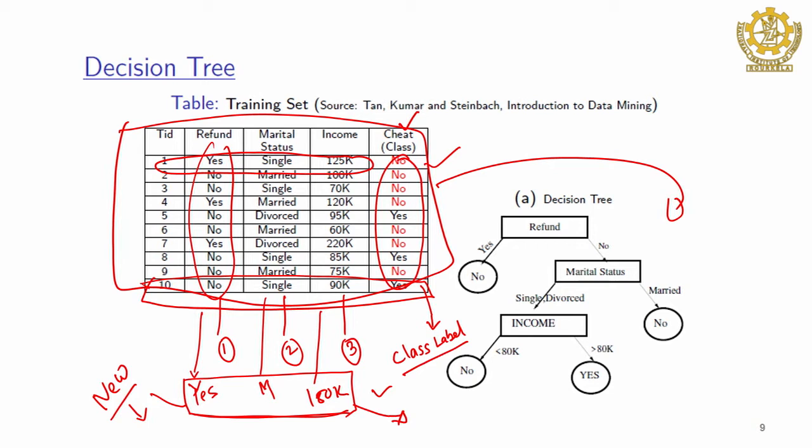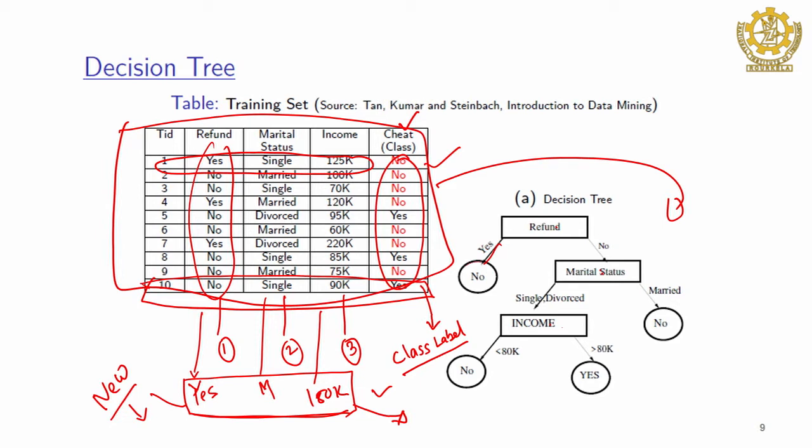Now, we have a decision tree. How do you get the decision tree? That we will see a little later. But let us say we got the decision tree somehow. This is the decision tree, and refund is an attribute. If you see carefully here in the decision tree, all the internal nodes, 1, 2, 3, are nothing but attributes. And what is the branch? A branch is the outcome of this attribute test condition. We are testing refund, which has two values, yes or no. If it is yes, we go to another node, and if it is no, we go to this one. That we will see a little later.